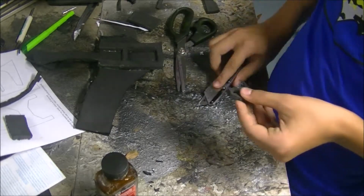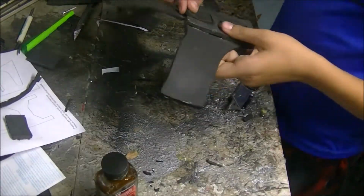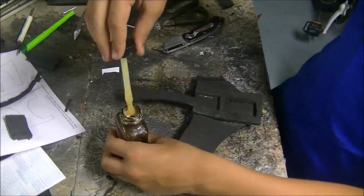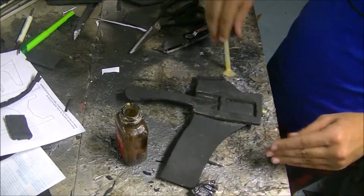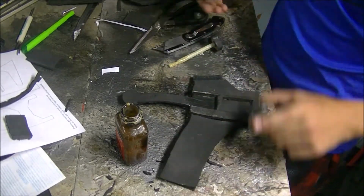Just disregard this little square cutting out thing right here because I ended up putting another piece on top of that to make it a little more three-dimensional. But you're just going to want to contact cement that piece right there in the top of that H section and make it look really cool.